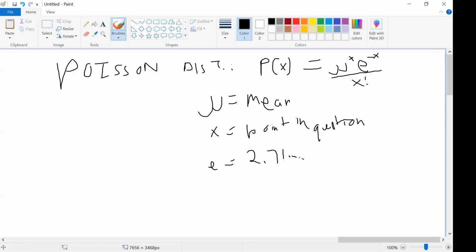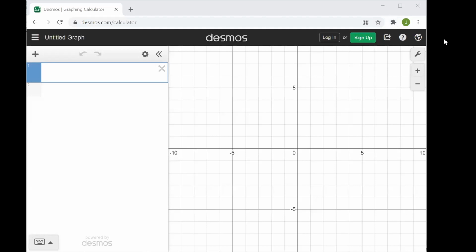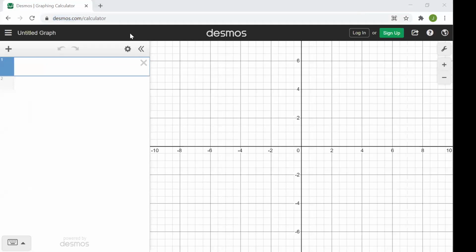What I'm going to do is pull up, let's just do a new window. Let's pull up Desmos. Here we go. Pull up the calculator. Those of you at home, I'm going to switch this calculator so you can see it right now. There we go. This is Desmos. Yes, it was negative mu, yes. That's the link. You can write that down if you want. You will be allowed to use this on the midterm exam.